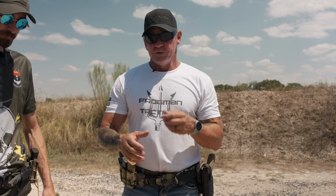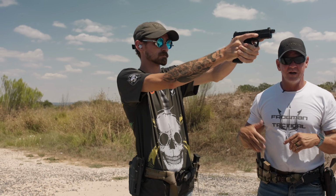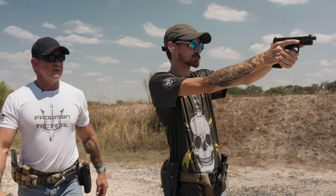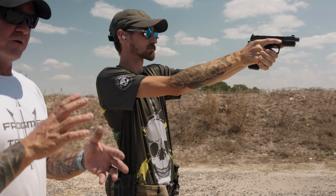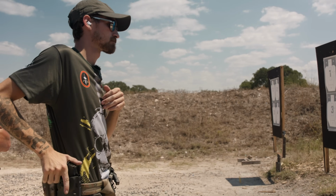The first step that we use to teach our students to become very effective very quickly is to ensure that we can even maintain sights on target while we're moving. There's no reason to shoot any rounds until you can do this. So what Hayden's gonna do is he's gonna come out, he's gonna ensure that his finger index, keep your finger off the trigger, get your sights on target, and he's simply going to walk. At any point your sights are not being maintained on target, slow down just a little bit. All right, go ahead and reholster and reset.